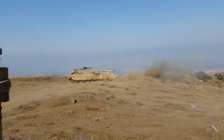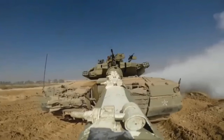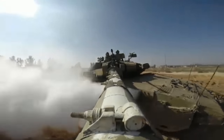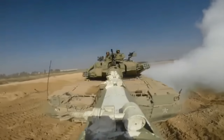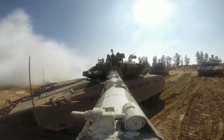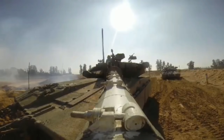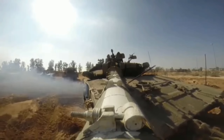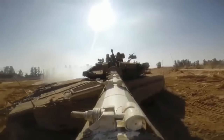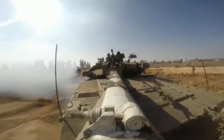The first Merkava Mark 1 tanks were supplied to the IDF in April 1979 — nearly nine years after the decision to produce the Merkava Mark 1 was taken. The Mark 1 was designed in accordance with experience from IDF armoured battles in Israel's wars since the Sinai campaign of 1956. The Merkava Mark 1 is unique in its basic concept: armour and survivability are the tank's basic features. Protection is based on all-round spaced ballistic armour, deployment of tank systems around the crew, and storage of main gun ammunition under the turret ring to the rear of the hull in heat-resistant containers.